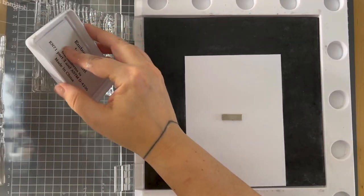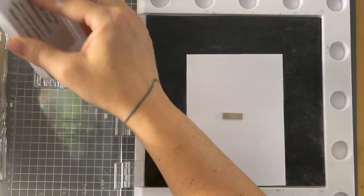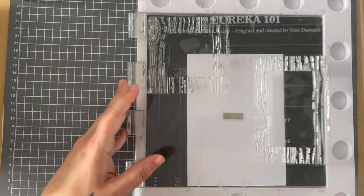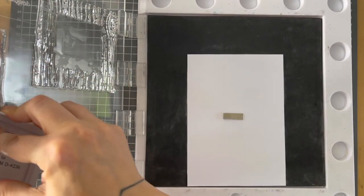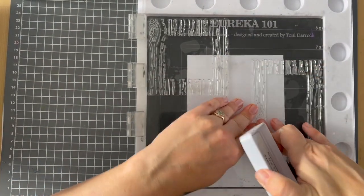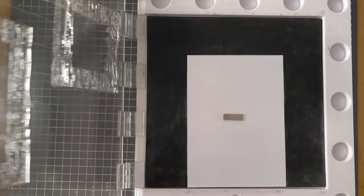So I'm going to try not to put any of the embossing sticky ink where I don't need it, because it's just going to get wasted. So these are lovely sketchy wood designs. I did actually hand draw these wood designs myself a long, long time ago. It took me ages, but I love them. So we're going to heat emboss in gold to make that wood grain really stand out, and then I'm going to add a bit of watercolour.